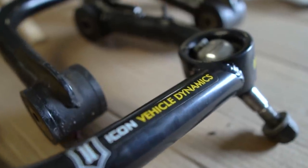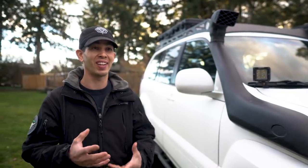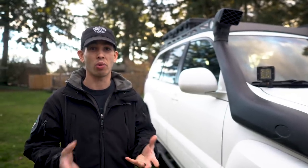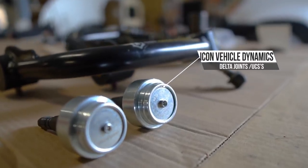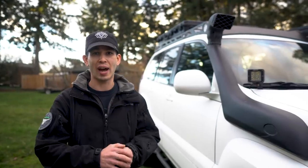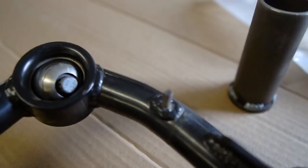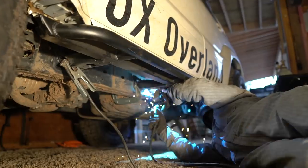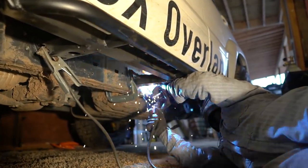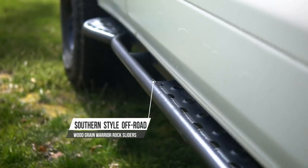And to complement the BP-51 suspension, we needed upper control arms and a joint that accommodated long travel and wasn't gonna squeak or break down on us. And so we went with the Icon upper control arms with the Delta joint, which is essentially a uniball with a sealed cap to prevent dust from getting in and the proverbial squeaking. All right, no Overland build would be complete without a set of rock sliders to protect that soft underbelly, and Southern Style Off-Road, along with both the bumpers, provided the rock sliders for our GX470.